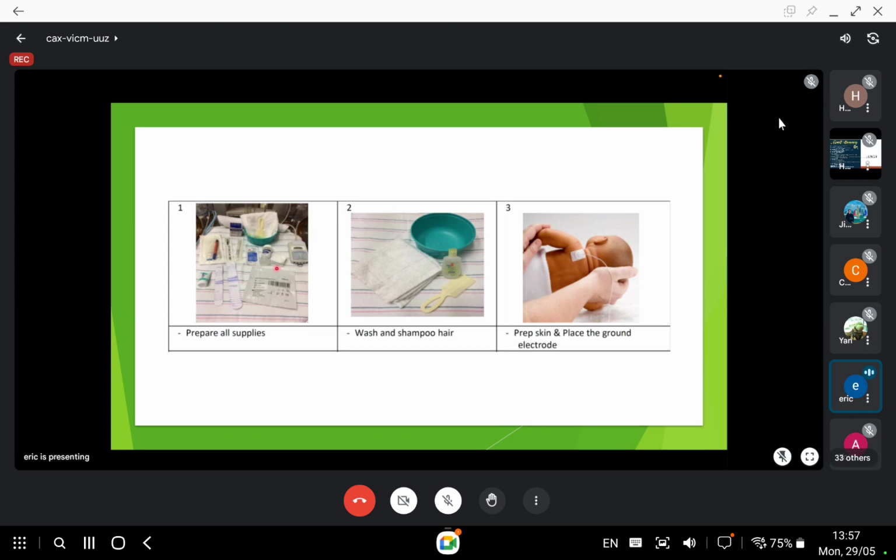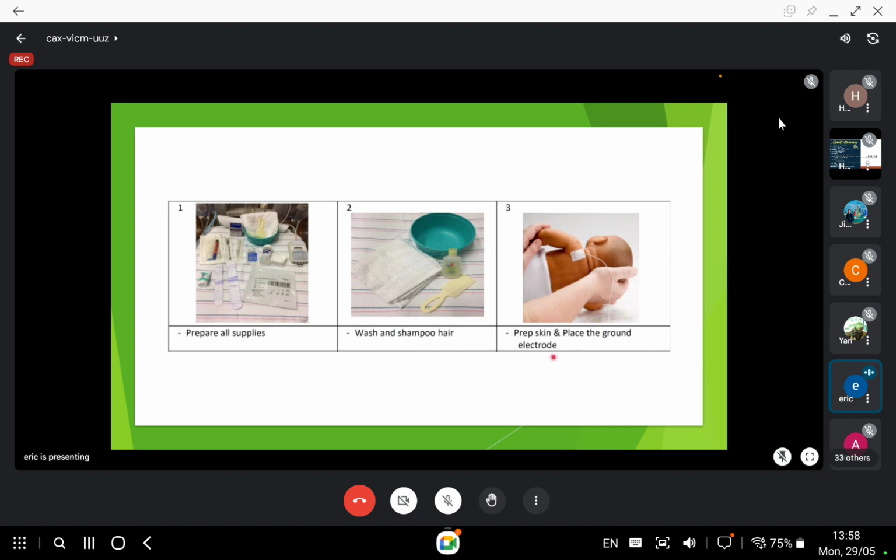So I'm just going to explain a little bit how we do it. First of all, when the baby comes out, generally we use it on the baby with neonatal encephalopathy who was just born. So we would like to wash, and basically we just use sterile water to wash away the liquor and blood that is on the scalp. Careful not to use saline because saline can interfere with your gold cups, and we don't shampoo the hair. I don't think we have the time to do that.